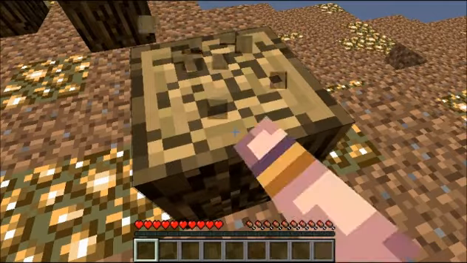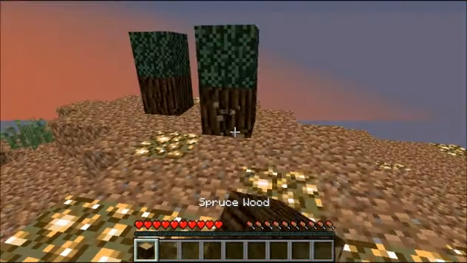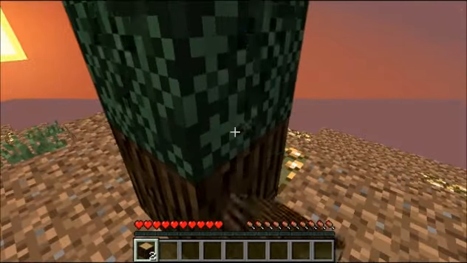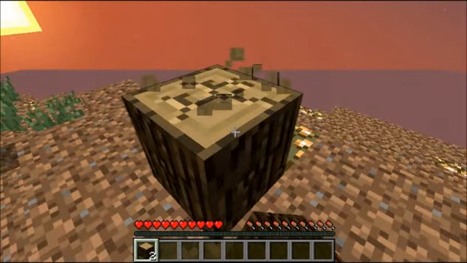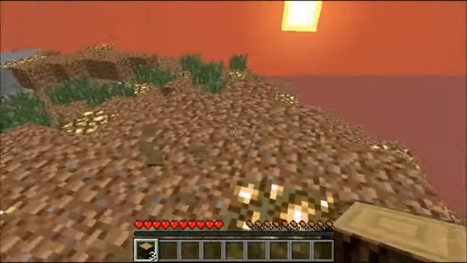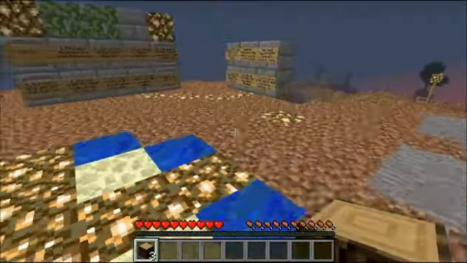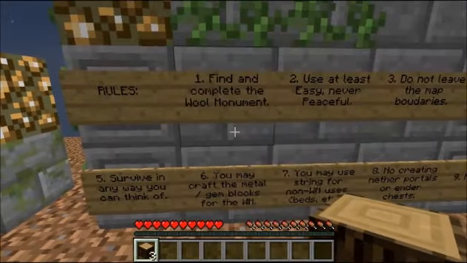So what is this about, anyhow? Completing the monument. Yeah, that doesn't mean anything to me. You just gather the wool and use it. I have a bad feeling about this series. Can we take any of this stuff with us, like the chests and whatnot? Yeah, we can take anything.